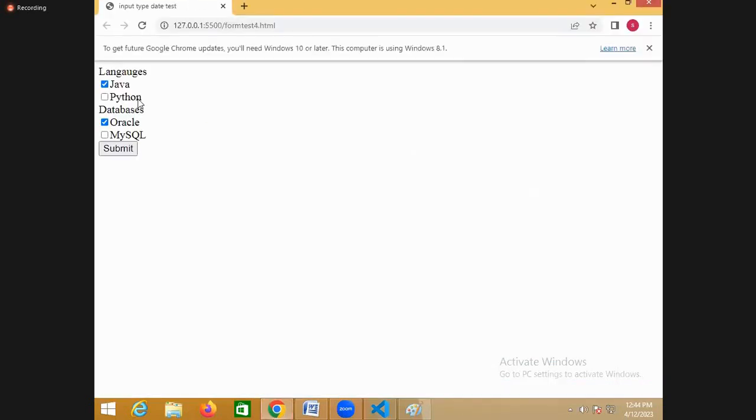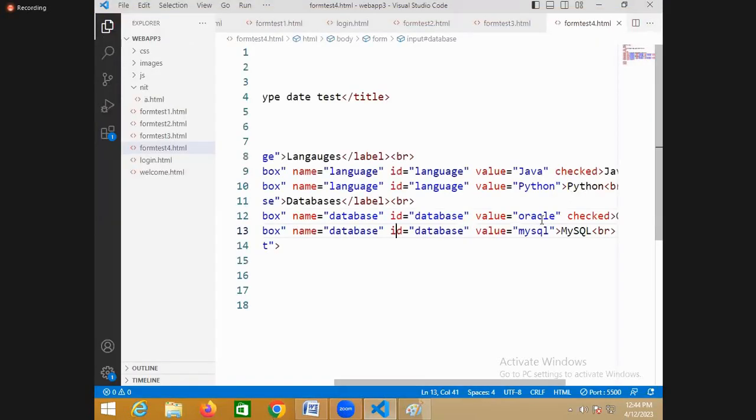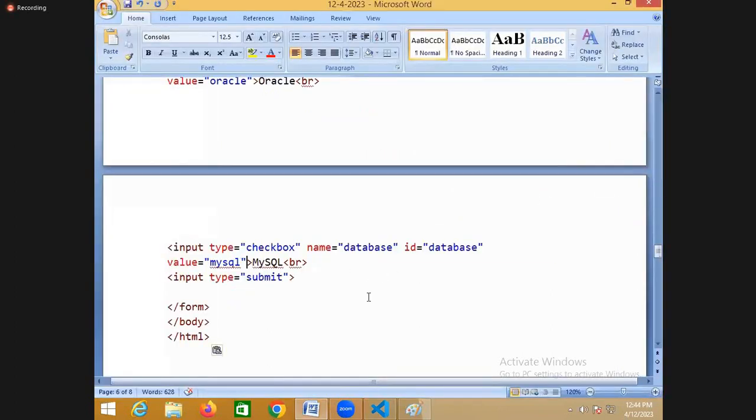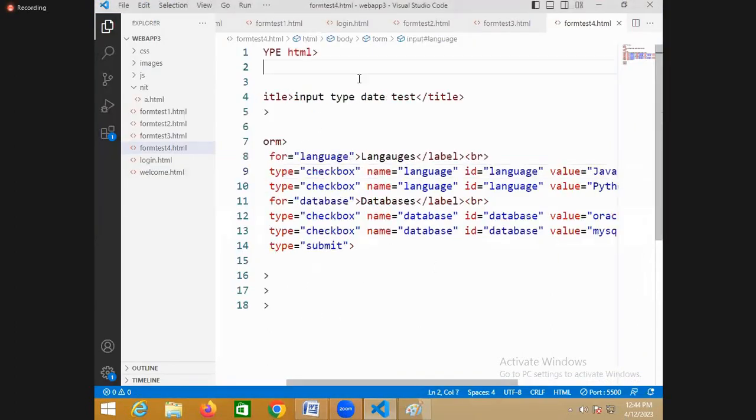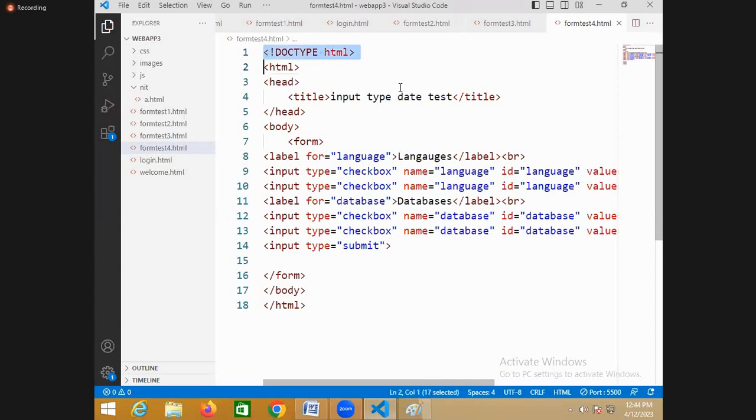Now, Java and Oracle are selected. But unless you use the attribute called checked, is it by default checked or unchecked? Unchecked. You have to check explicitly, right? So there is an attribute called the checked attribute.